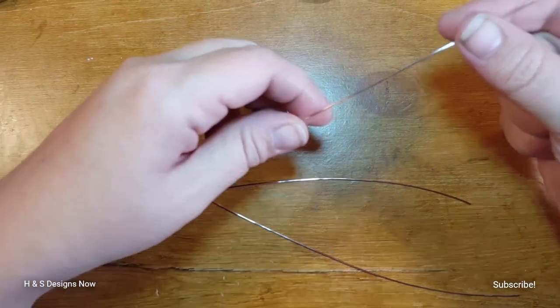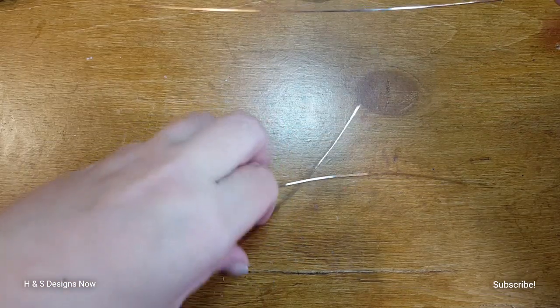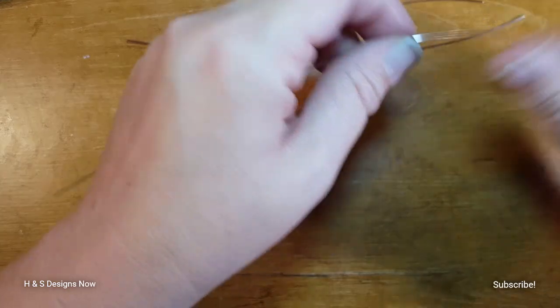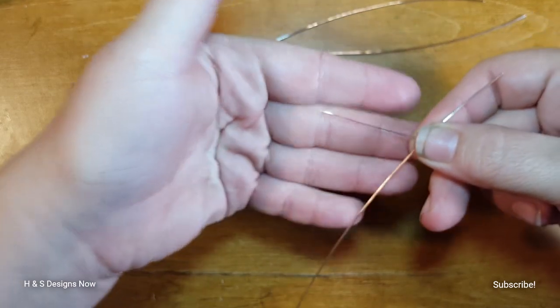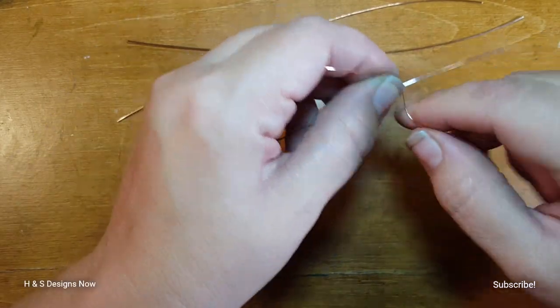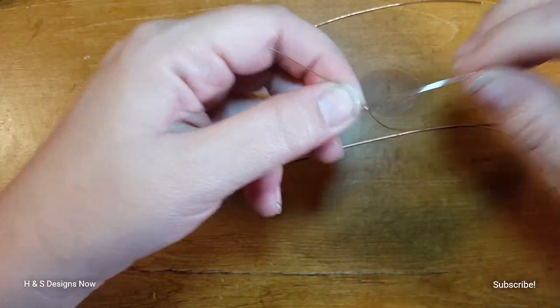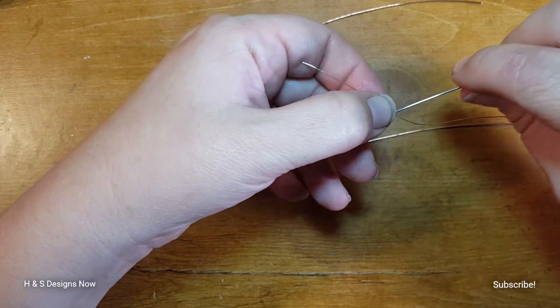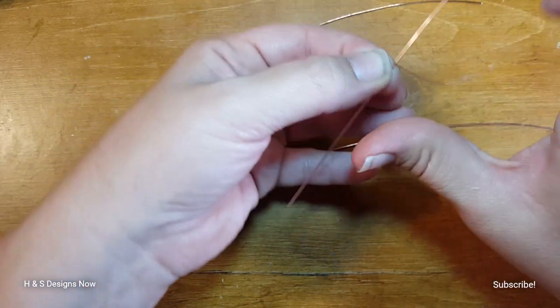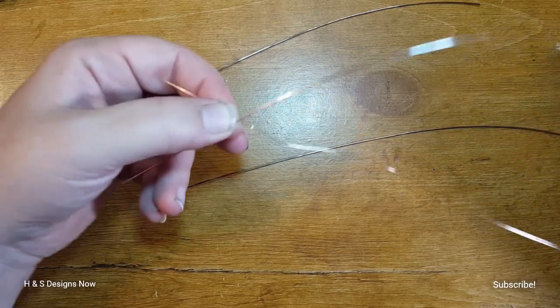Then you're going to take one of your sections of wire, however long you have. I have 8 inches on each of these. I'm going to do this up here towards the top because it makes it much easier, and I'm going to leave a tail. As you can see, there's a little tail. Wrap this one time, and then you're going to come in. At this point, I'm going to bring this on down, and you see I'm going to leave a good little bit. I'm actually going to bring it up because I want roughly the middle of my wire to be wrapped.